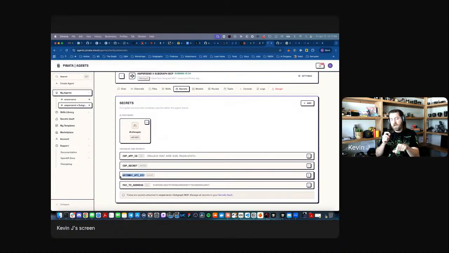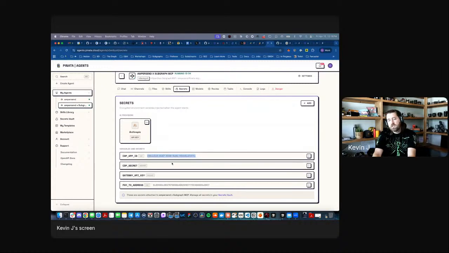Then the other stuff is, maybe you want to sell that endpoint, which is really cool. You want to sell the data from the graph. You can put a price on it. You can then have a pay to address. How this works is we're setting up a lightweight X402 proxy that sits in front. If you're not familiar with X402, it's this payment protocol that we're using to pay for stuff. Essentially you have this pay to address that says, hey, if you want to query the subgraph MCP server, sure, no problem, but you need to pay 1 penny. I think it says 1 penny. We also run the facilitator stuff too, so there's a CDP app ID and a secret that you need, the API key.